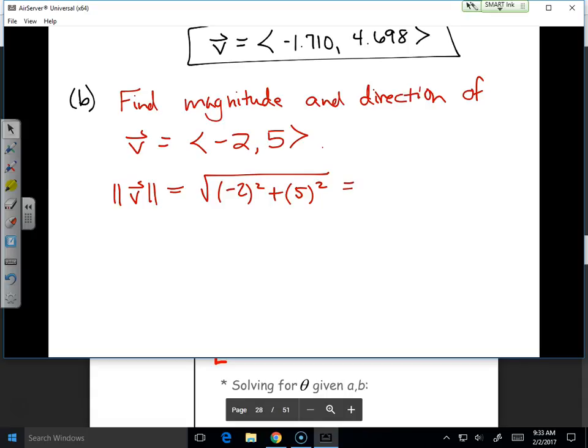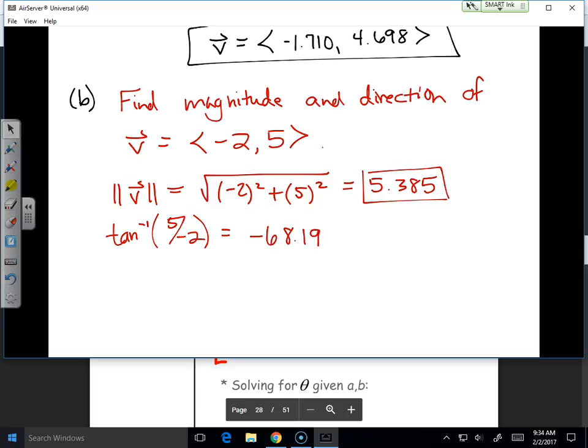If we throw that in our calculators, what do we get? That'd be 4 plus 25 is 29, and square root of 29 is 5.38516. Okay, so about 5-ish, right? Remember I rounded, so it's going to be a little bit off. 5.385. All right, so we have our magnitude, and it's about the magnitude of the one up above. Angle, no big deal. Tangent inverse of b over a. 5 over negative 2. You're in degree mode, hopefully. Tangent inverse of 5 over negative 2 will give you negative 68.19.